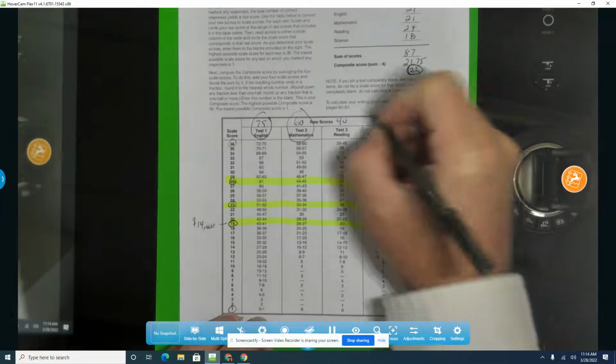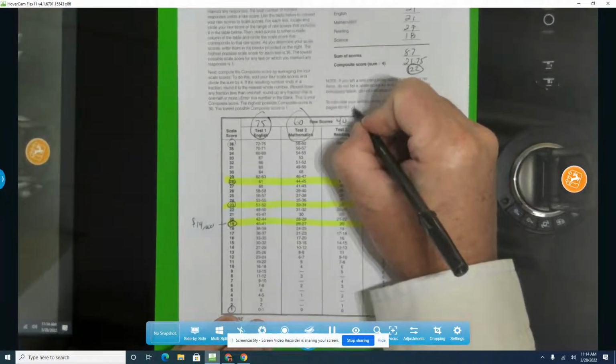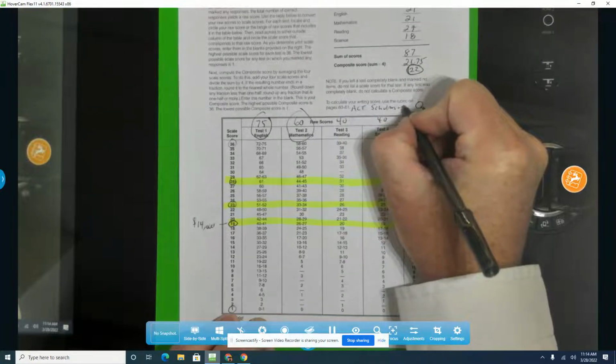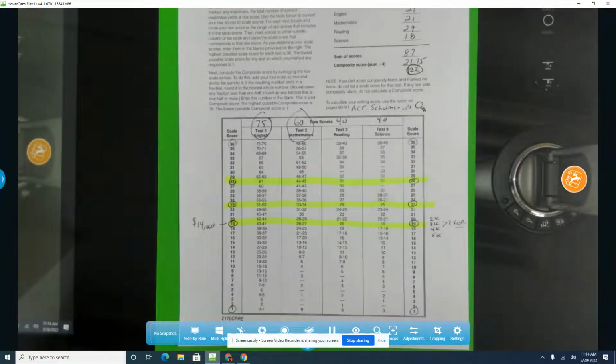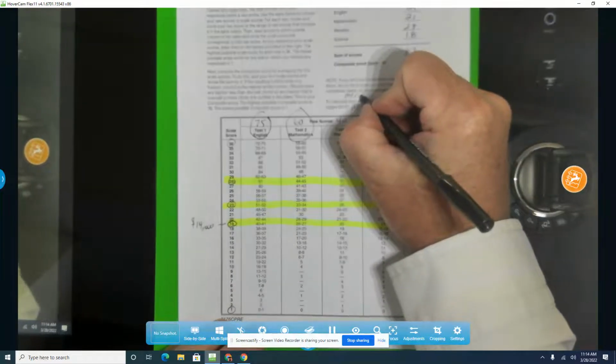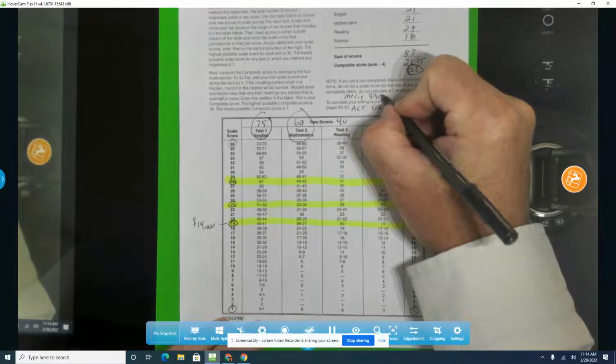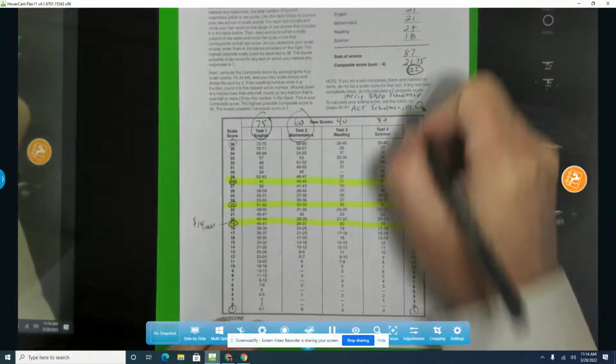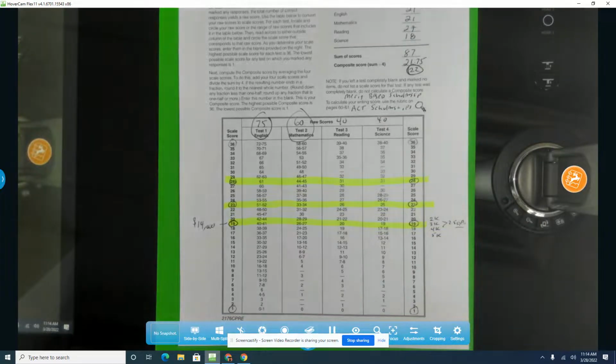Hit that button and put in ACT scholarships, or scholarships in general, or merit-based scholarships. That is to say, I scored really well on my ACT. I'm telling you, colleges will be fighting over you because they want you kids at their university as much as they want anybody. And see what it is that they would pay for that.